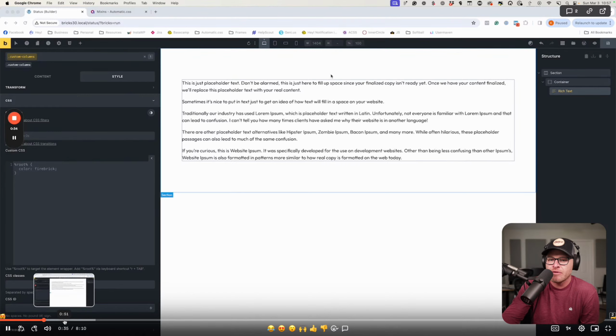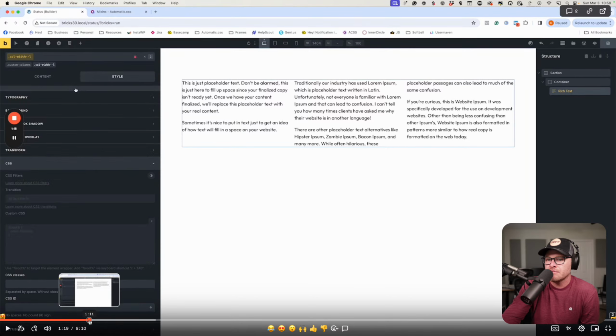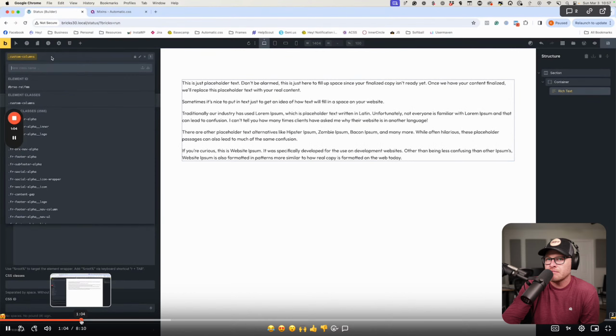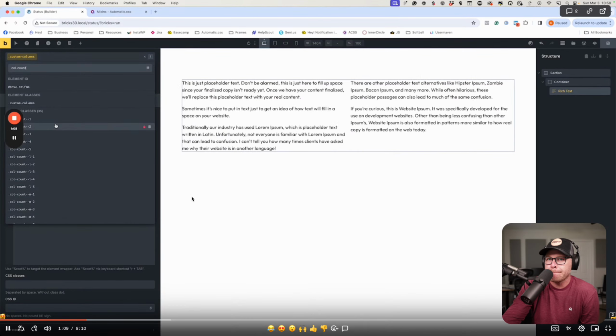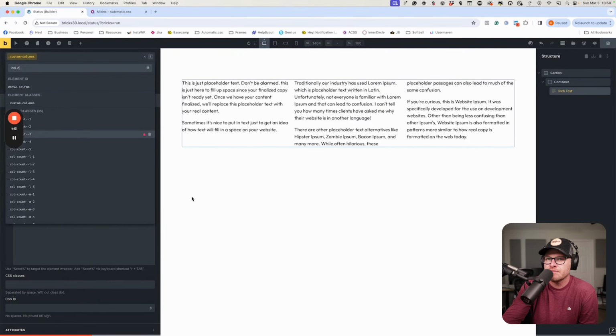Okay. I'll give you a sneak peek for this feature. Set up, right, of the thing based on, or what you can do is I would come up here to the utility classes and I would do something like call count 2 or 3 or 4, or you can do a call width.